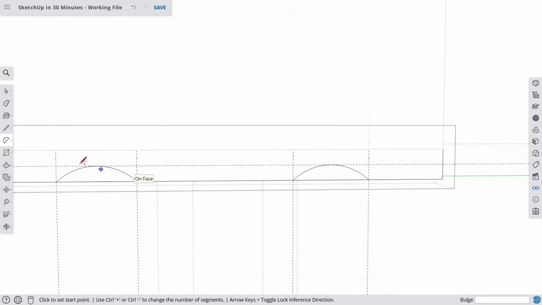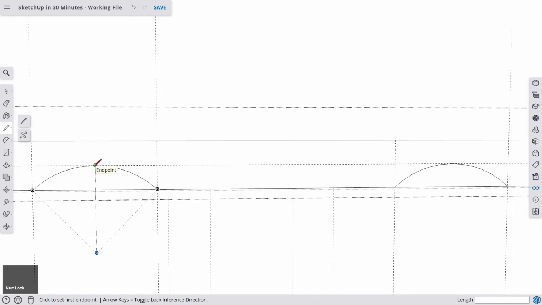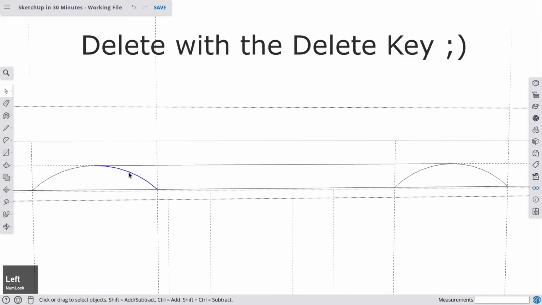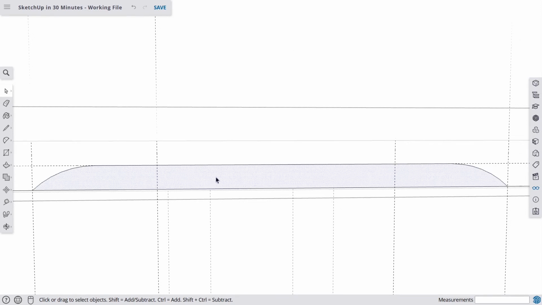And now let's make another line. So get the line tool and let's connect the top points here, the end points of the arcs, the highest point of the arc. Let's connect them with a simple line. And now get the select tool, hit space, and then let's select the part of the arc that we do not need anymore. So this part on the left, this part on the right. Let's select this part here that we can now push away with the push and pull tool.